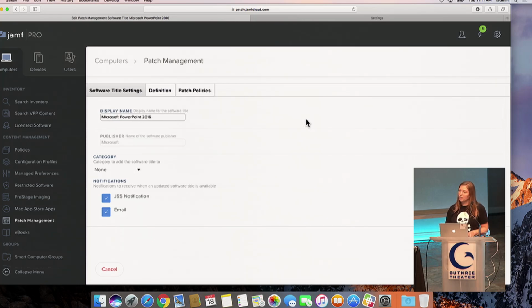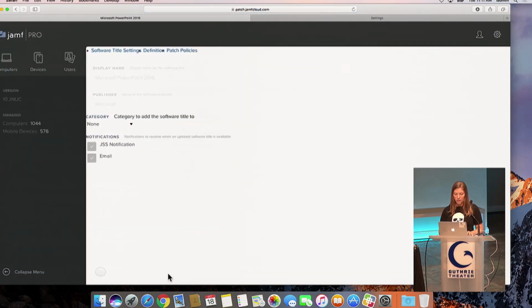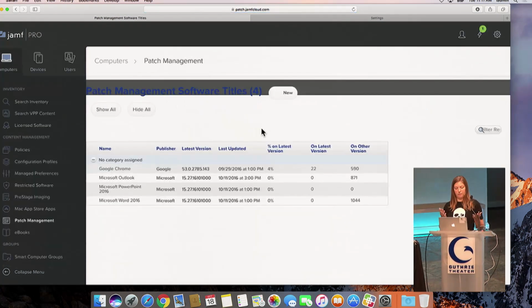So pretty much all we have to do here is choose the way that we want to get our notifications when there's a new update available for PowerPoint. So we can either get those right within, it says JSS right here, right within Jamf Pro, or we have some work to do here, or via email, or both. And that's really the main thing that you have to do. You might want to add it to a category, but really other than that, we can go ahead and click Save, and we've set up patch management for Microsoft PowerPoint.